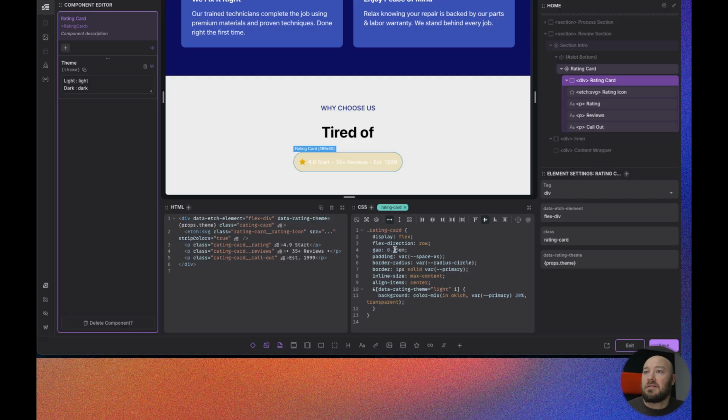And I think the rest of that should be okay. Then underneath that, we can actually probably go and let's go rating, comma, and review.